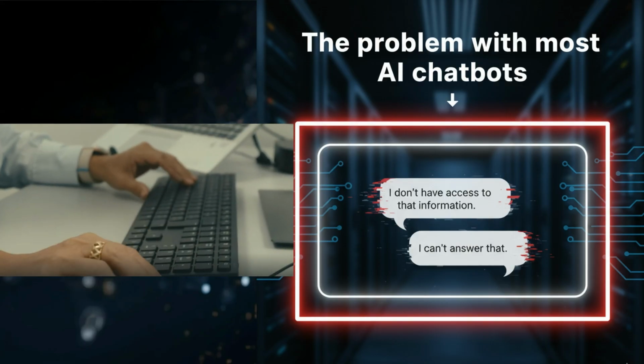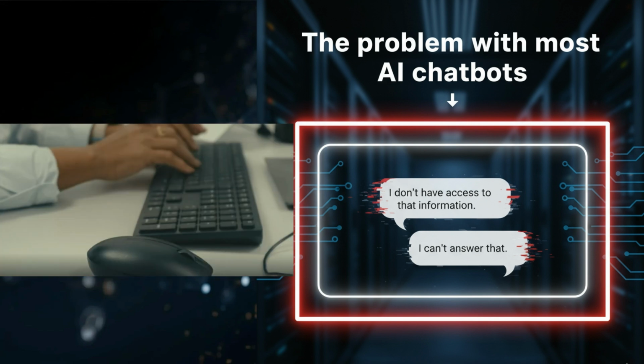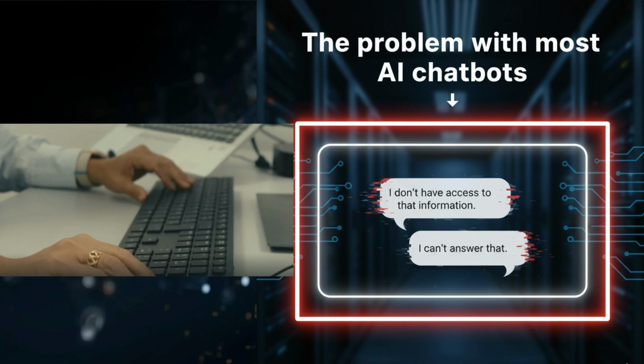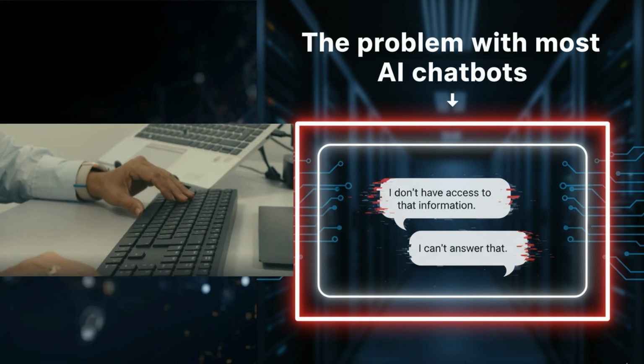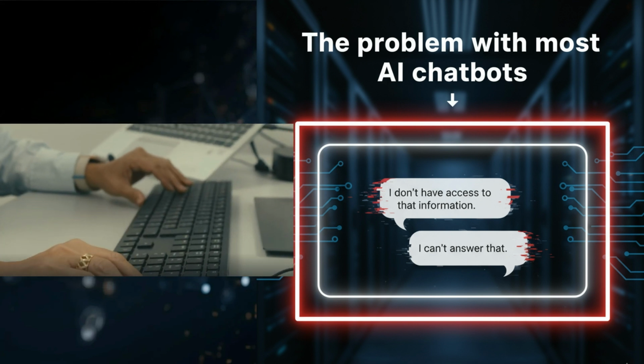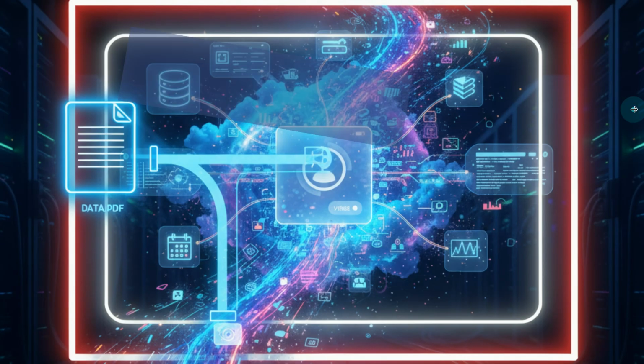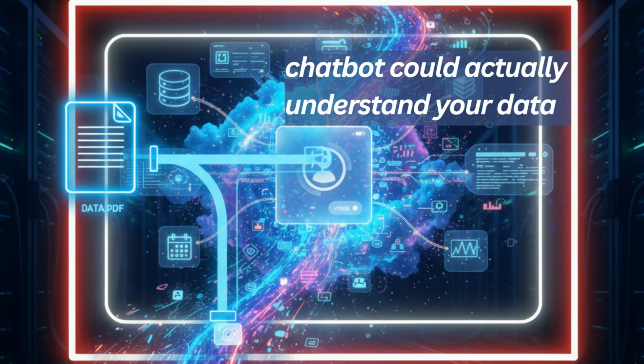Everyone, mostly businesses, is creating AI chatbots to help customers, but most of them can't actually think with your data. You end up getting responses like, "I don't have access to that information," or "I can't answer that." But what if I told you that you could feed your chatbot with your data and not have to bother about unknown questions or blank responses? Well, let me show you an example.